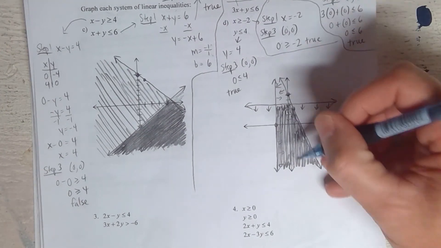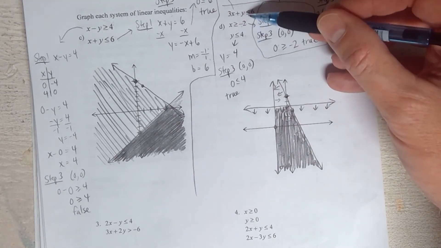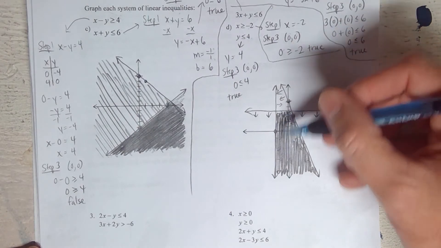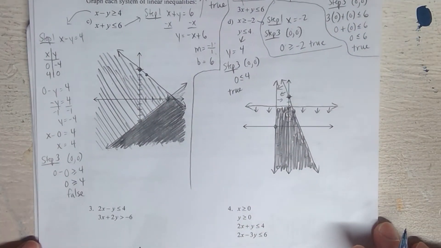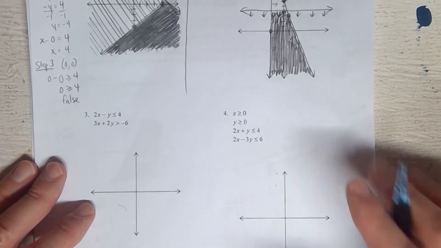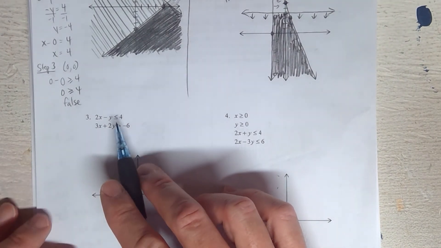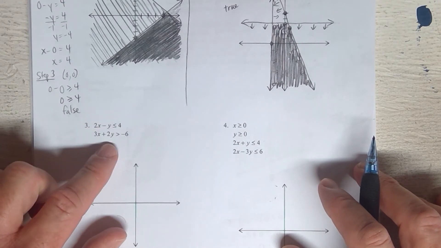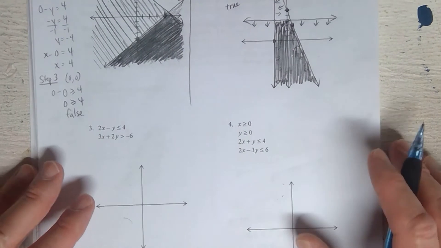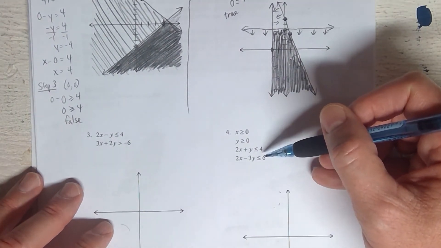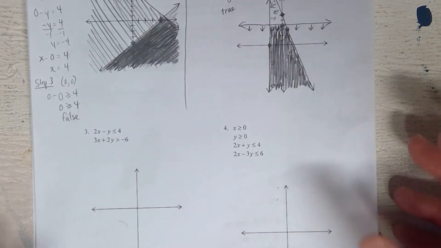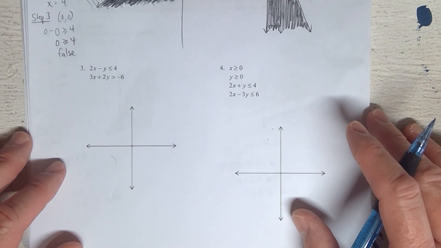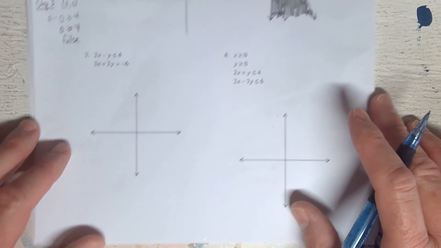You can do arrows or shadings for the individual inequalities, but make sure your final answer is nice and shaded in — extra dark — to make it clear that's the final answer. You can see in problems 3 and 4 that we have two inequalities each. For problem 3 I'll do the individual shadings to show both ways. For problem 4 with four inequalities I'll definitely use arrows to avoid getting too messy. Either way, as long as I can clearly read what you're doing, both approaches are acceptable.